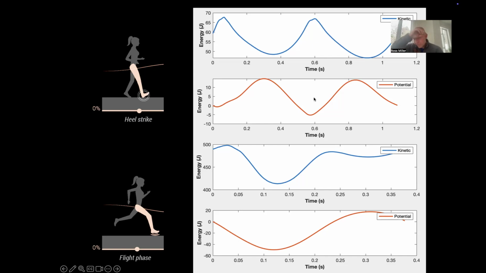Okay. For running, we see the opposite, right? Generally speaking, as the blue line kinetic is going down, the orange line's also going down. Then as the blue line's going up, the orange line, the potential, is also going up. Okay. So those aren't anti-phase fluctuations, those are in-phase fluctuations. They're both going up and down at around the same time. Okay. And if you summed those up together, you wouldn't get a constant sum of those two. You get a fluctuating sum of those two.